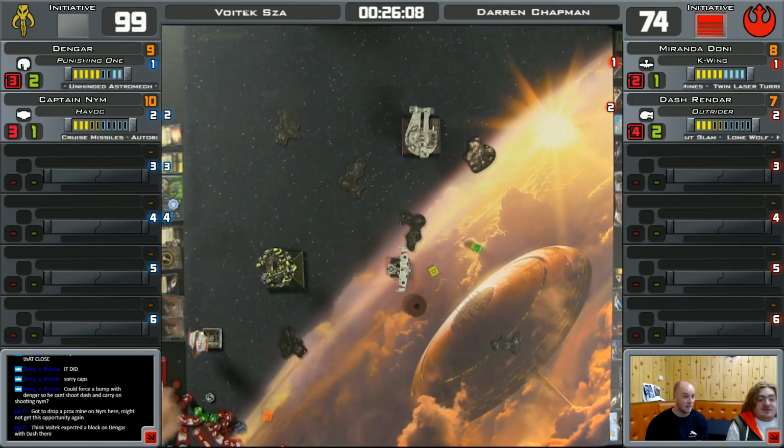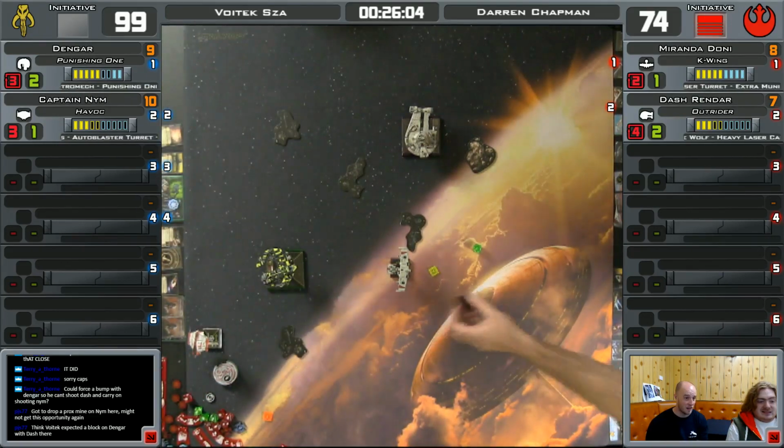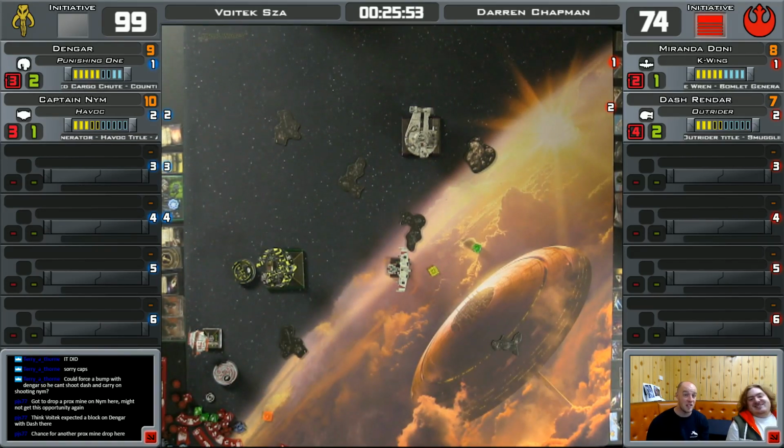She could just drop it in front of Dengar right now. She can leapfrog him and then maybe shoot. She can't do both. But if she leapfrogs, she's in the danger zone for Nim, very much so. Then again, she's got full shields.